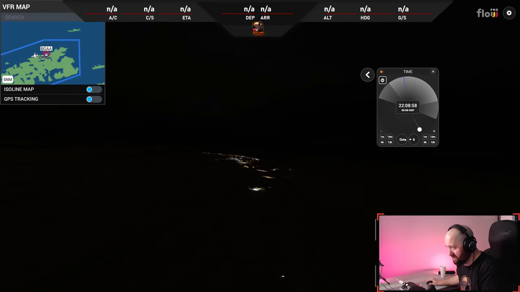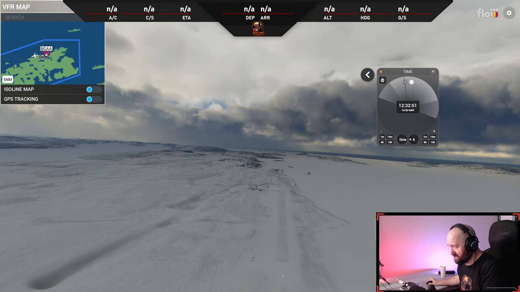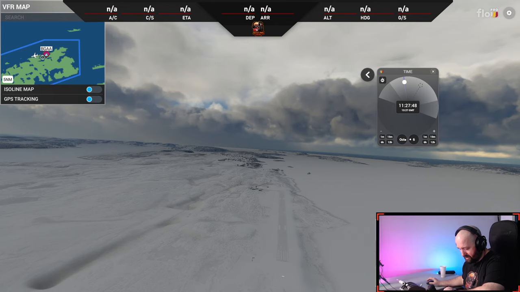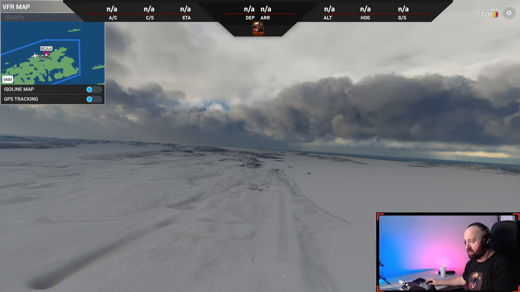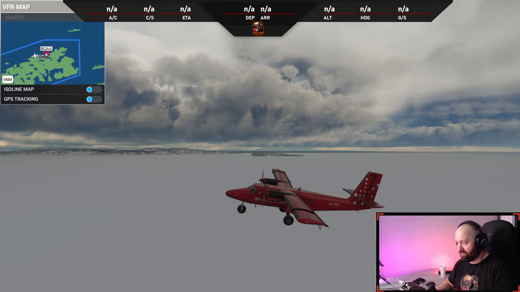How about we go back to this? Oh, it's locked. How do I go back to live time? I think this is live time right here. Yeah. So they're an hour ahead. At least on this side. So they're an hour ahead of me. 2 hours ahead of Eastern time.